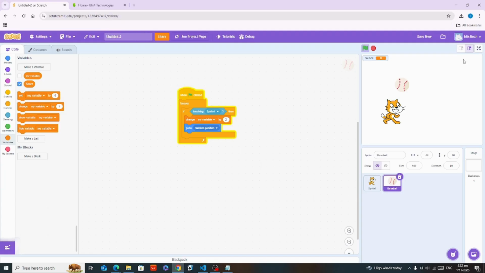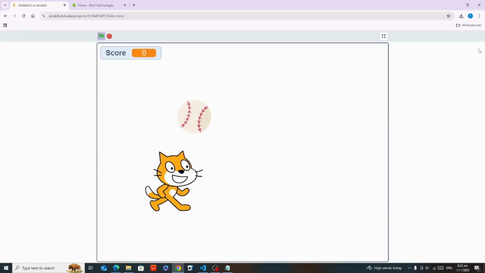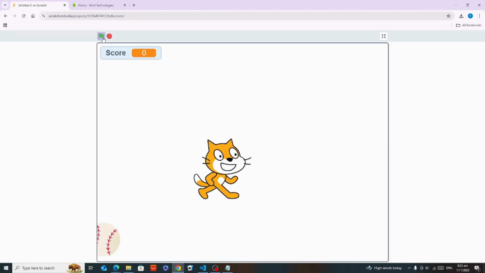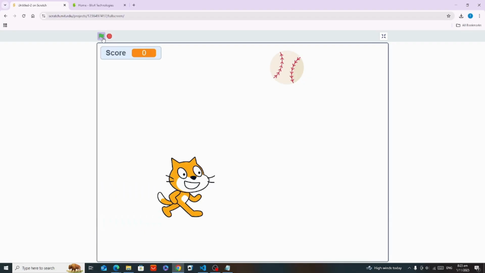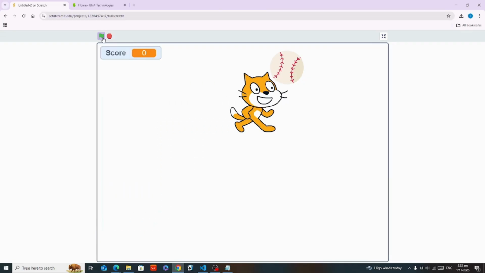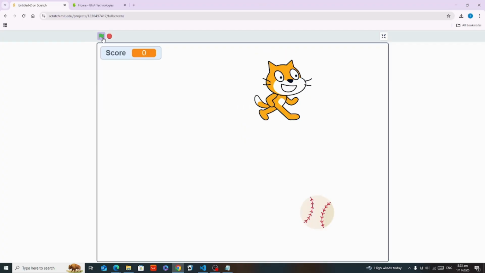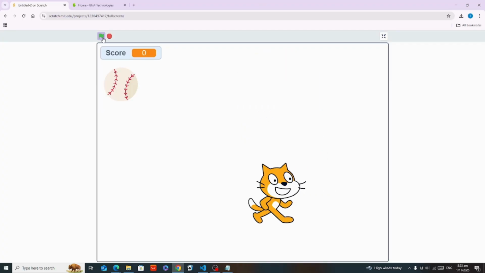Okay, now let's see whether this program is working as expected. Just click on this flag and play the game, kids. We can see the ball is moving, so that part is working, but our score is not working. We will see.